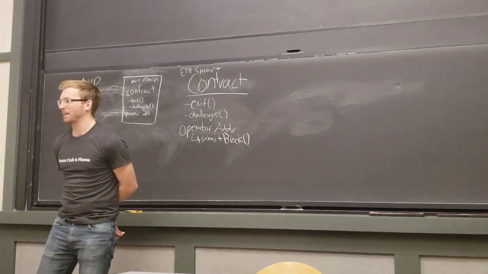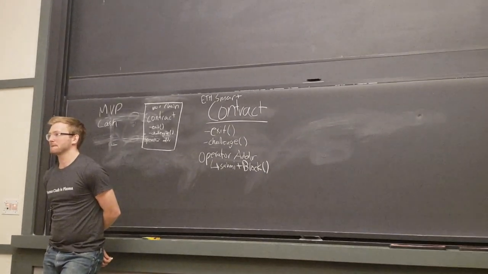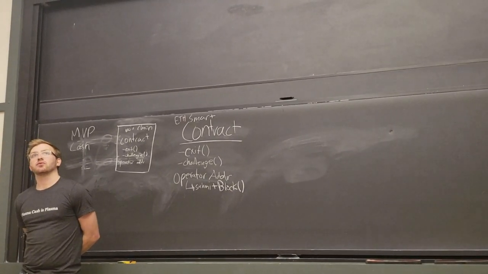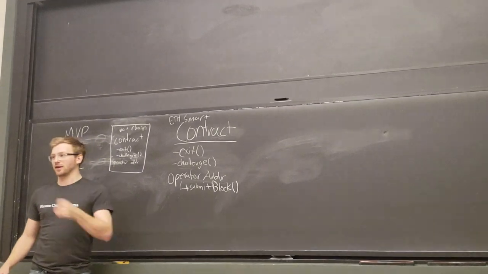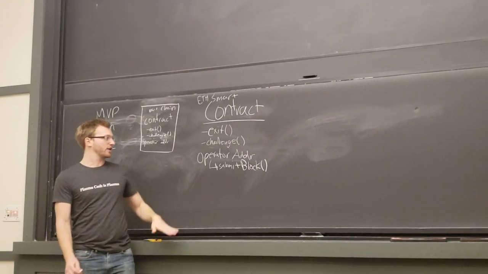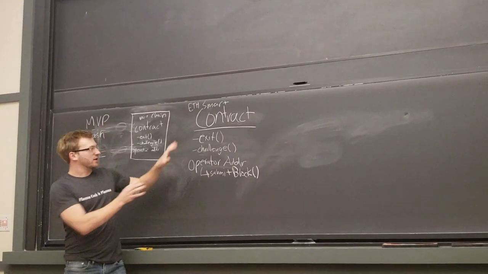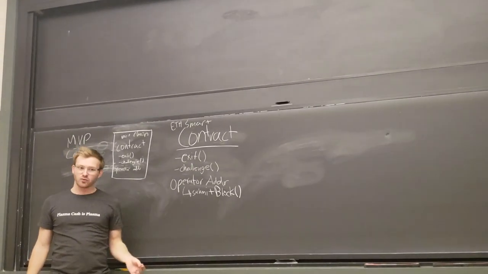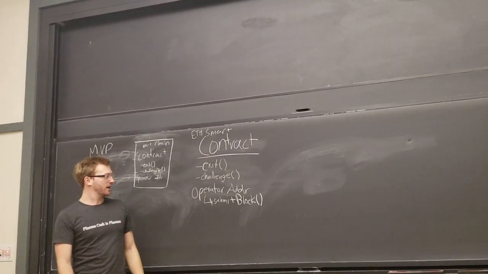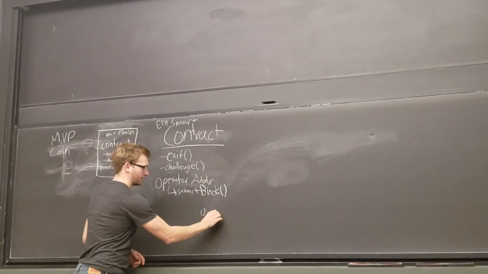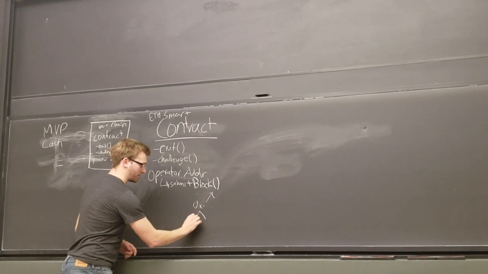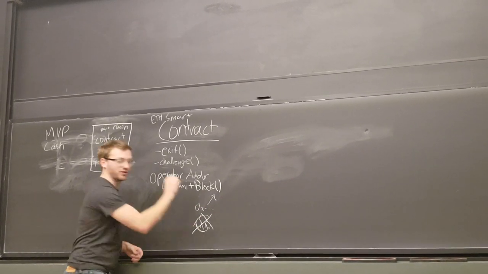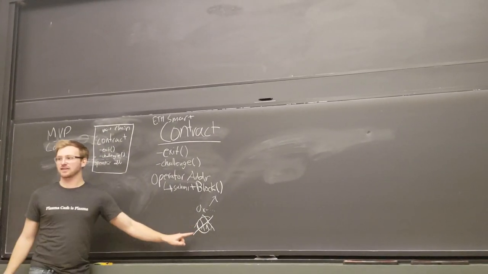Maybe we'll get to this in a second, but why do you need an operator to batch? Why is there not some function or some way to organize without it? The reason is, and we will get into this, that everything we're going to do in constructing this contract is going to be to keep the operator from screwing you over. And one of the big ways that the operator can screw you over is they submit some hash, which is supposed to be a Merkle tree of things. But what they might do is not give you the Merkle root. And this ends up being a very, very tricky problem.